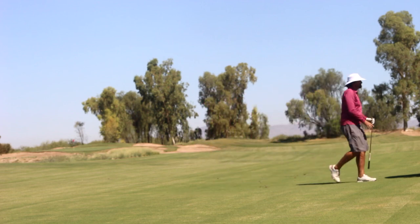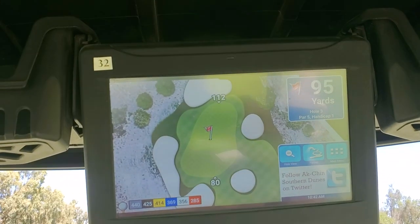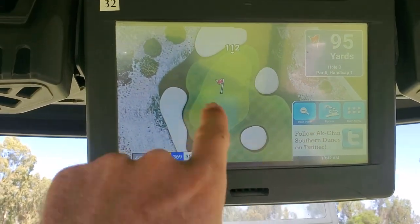Alrighty, just like I said, a little layup. I had like 288 to the flag. I minus that, I needed to hit like 177. I wanted 100 yards, 95, I'll take that. So I got pretty close.